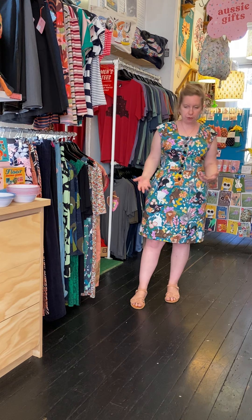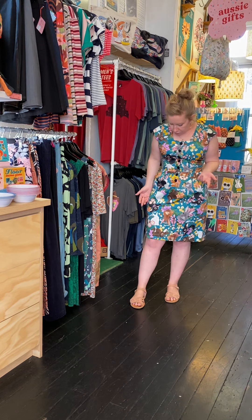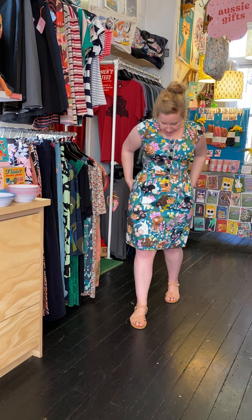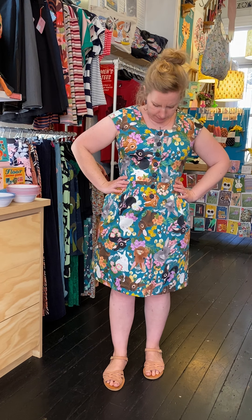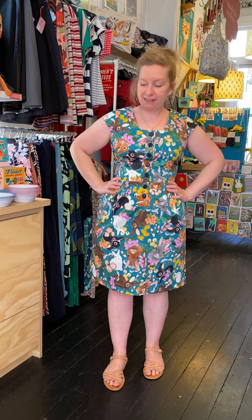She's a really great length for summer — she hits right on the knee. I'm pretty short, so if you're a tall lady this might be a bit shorter on you, but I do feel she's still a modest length and definitely good to wear. You don't need a heel or anything like that for her to look good — she's just that perfect in-between length.